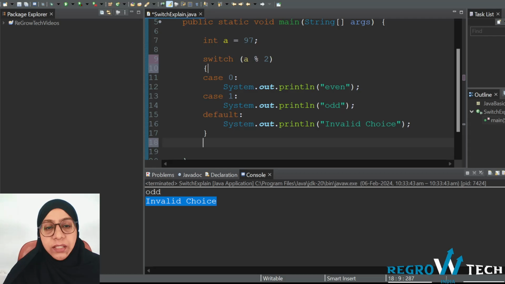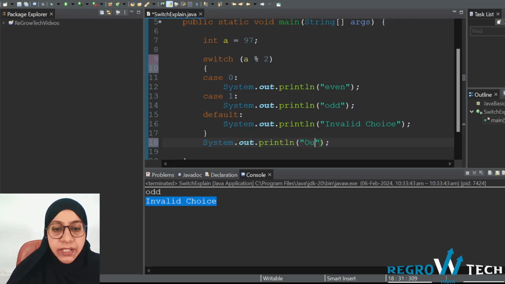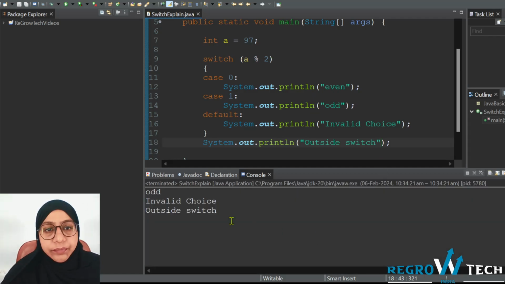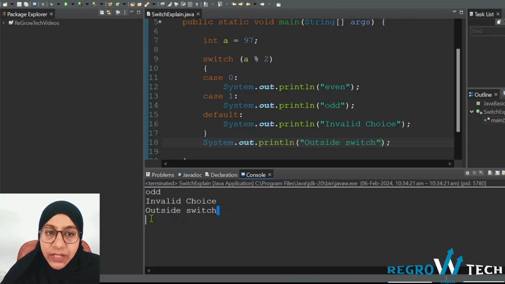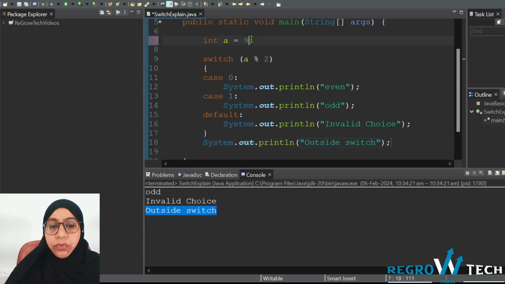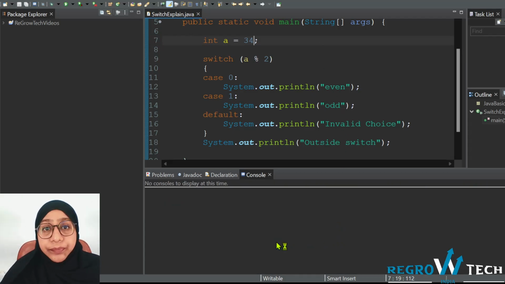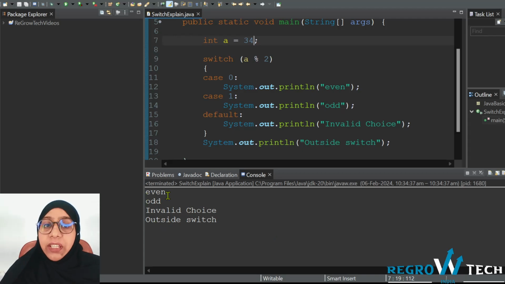So let me write another statement outside switch. Let us run this. Now we have odd, invalid choice, and outside switch also. Everything is getting printed. And let's see if I change this number to 34, which is even. Then, since there is no break, we got even, odd, invalid.